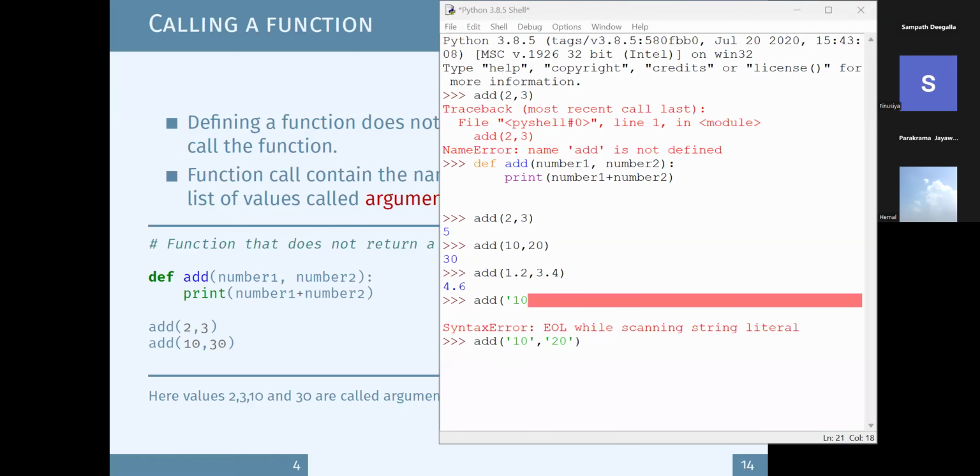I told you a function is where we provide a name for a block of statements, and it does exactly what we have written. So for example, here, when we send 10 and 20 as string values, this was the question that I put. What happens is, this 10 will be passed to here. So we have a string value. And then the next one, again, we have a string value. 20 will be passed to number 2, again string 20.